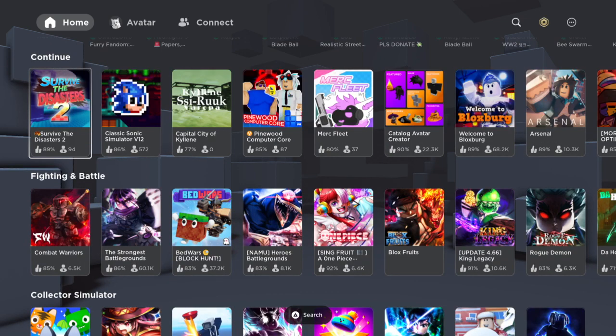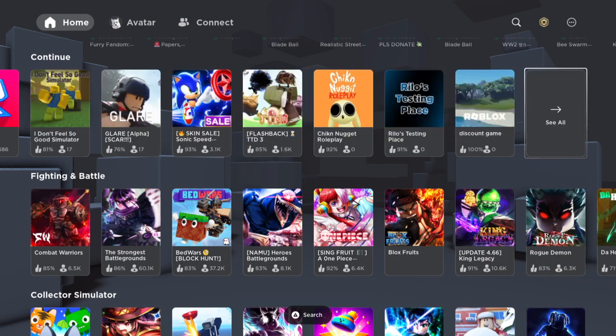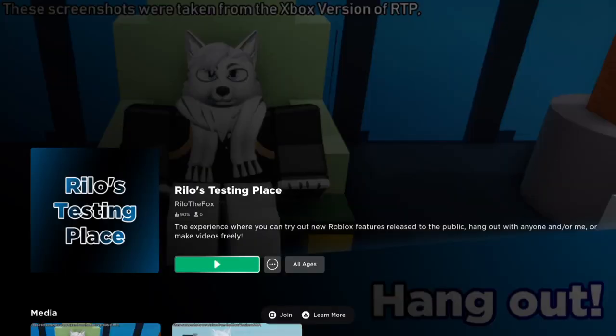Because look at this, I get all the classics here, including Survive the Disasters 2, Pinewood Computer Core, Merc Fleet, Catalog Avatar Creator, and a whole lot more. I wonder what I should test first. I know, my game. Complete live. Oh boy.